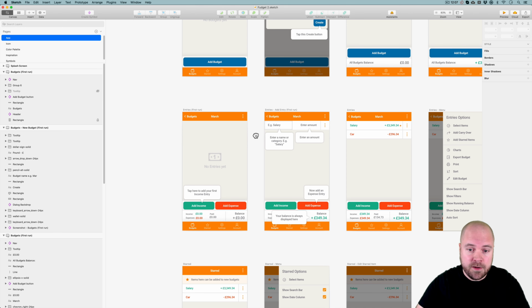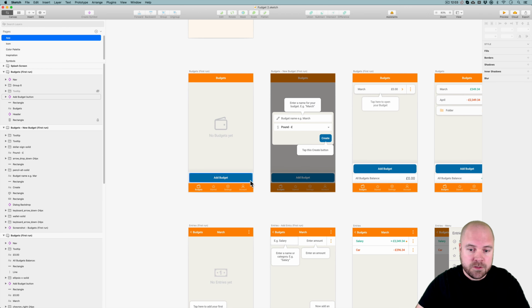And he also recommended adding consistent border radius, so I had different amounts of border radius on different rounded squares within the app, and now they all have exactly 10 pixels of border radius.